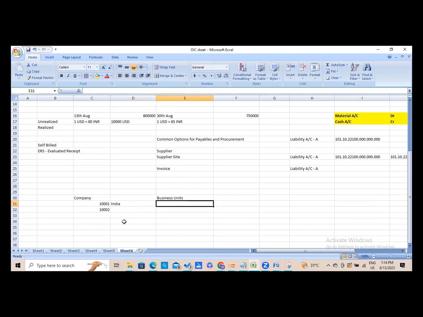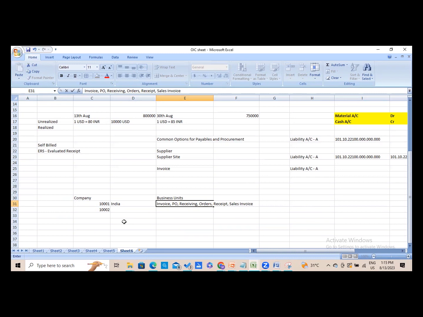A business unit is basically a place, an office where you are creating the transactions. What are the transactions? Invoice, procurement, purchase order, receiving, sales orders, receipts, sales invoice. These are all my transactions.